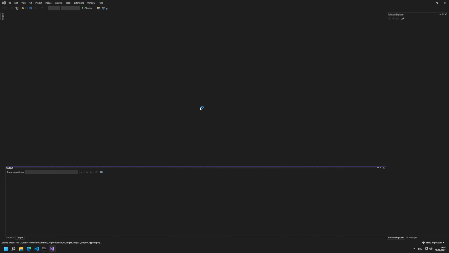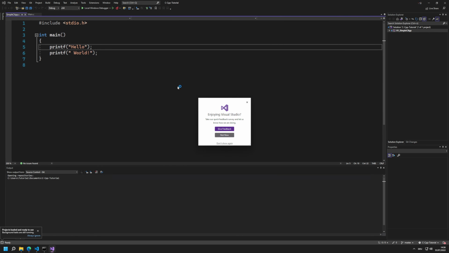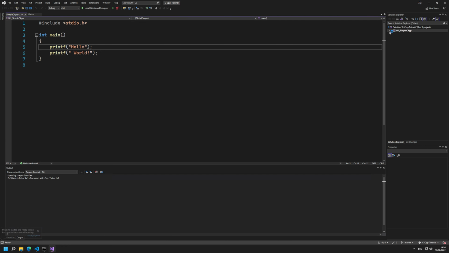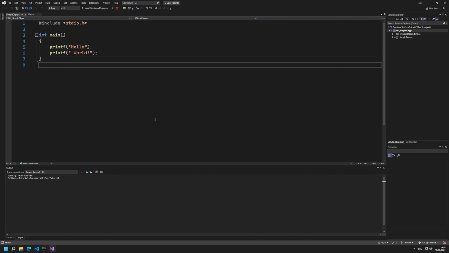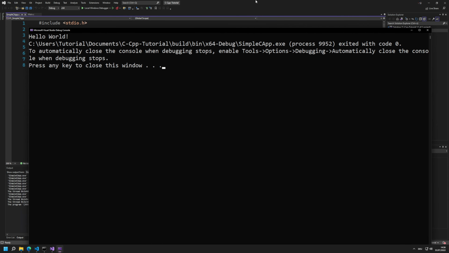So we started with Visual Studio and we added the code that we have written in all the videos. We put all the code inside of Visual Studio and created the project. I told you how to set up the project and everything, and here we are. We have our first code done, and we can press F5 or the Local Windows Debugger button to start it and get our hello world.